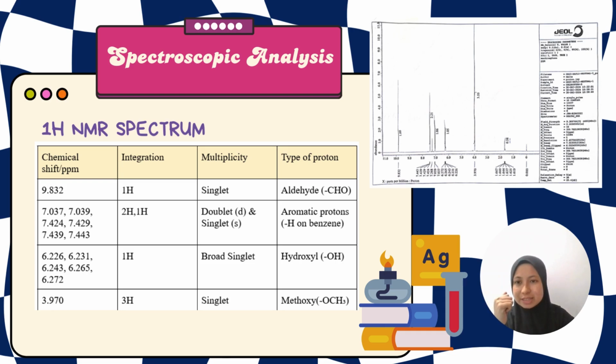that suggested a methoxy group attached to the aromatic ring. And what we can observe here is a broad singlet at 6 something ppm, which indicated the hydroxyl proton. The hydroxyl proton should appear at 1 to 5 ppm, but maybe it is shifted in this spectrum, so we just accept it as a hydroxyl since it is a broad singlet.